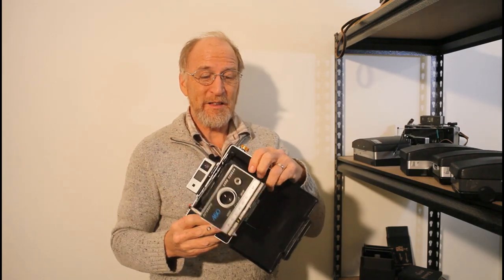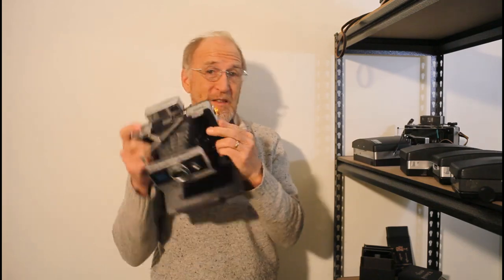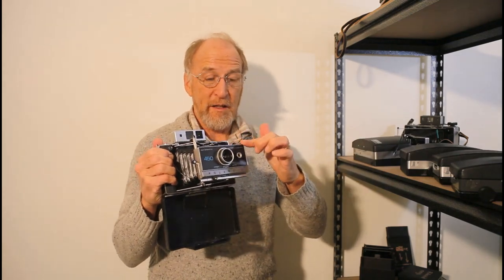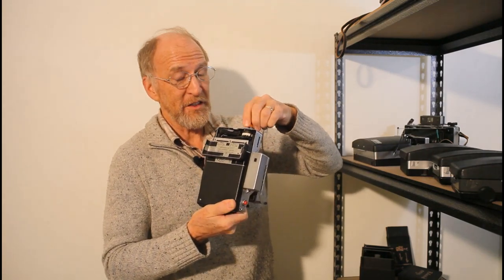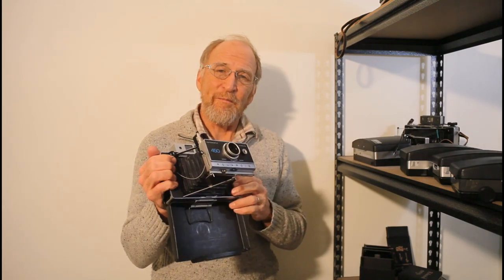This led me to another thing you can do with Polaroid cameras: convert them to manual shutter speed. I was trying to figure out how to make a Polaroid camera with manual shutter speeds — a half second, a quarter second, an eighth of a second — so I could use regular negatives or different aperture settings. I had to go digging inside the shutter and found it wasn't really that hard. It was basically just hooking a couple of wires up to where the photo cell was and running them back to a resistor array in the camera. The resistor array selects between different shutter speeds by tapping through the right resistance. That made these cameras so much more useful because all these cameras are automatic exposures, and now with manual shutter control I can do a lot of different things.